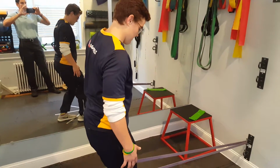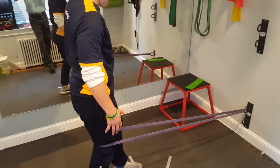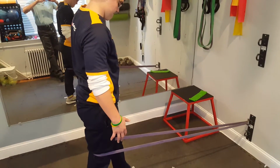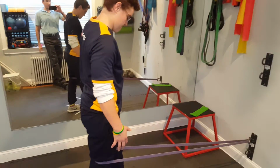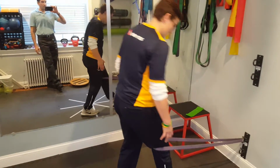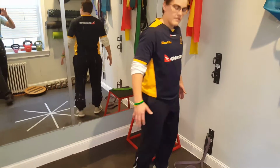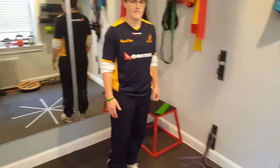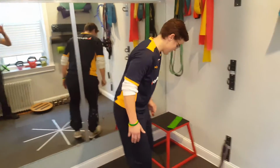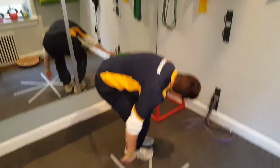She's going to go all the way back into extension and about 20 degrees of flexion. So she's doing terminal knee extensions with a band, and she'll probably do 15 to 20 of these for 3 sets. Okay, so that's terminal knee extensions. Excellent for strengthening the little muscles in the front of the knee, your vastus medialis oblique, and also for the hamstring.